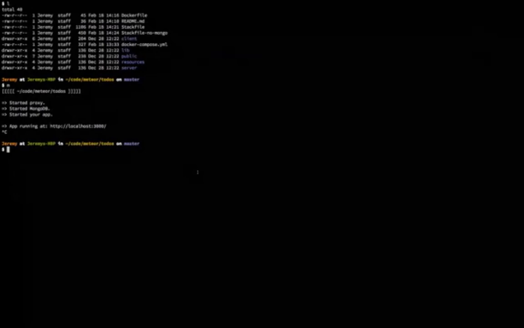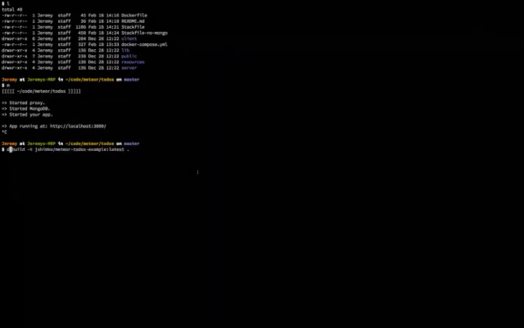In this case, this is all you need to do. If you've put a base image in there that satisfies everything that your app needs, which in this case we have, you do docker build, and then you tag it with the convention, which is your Docker account name with the app name, and then a tag.